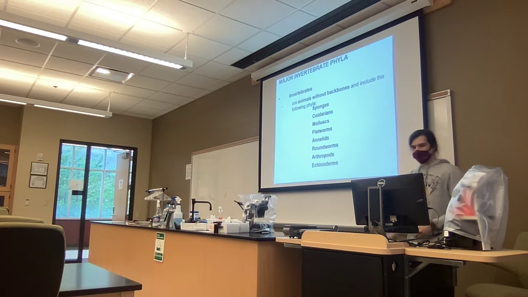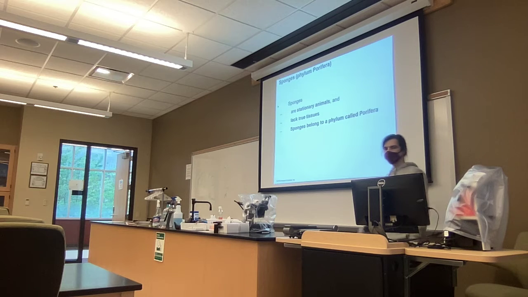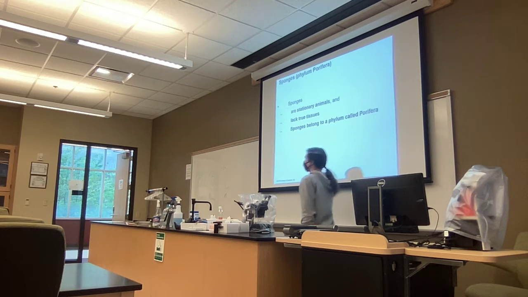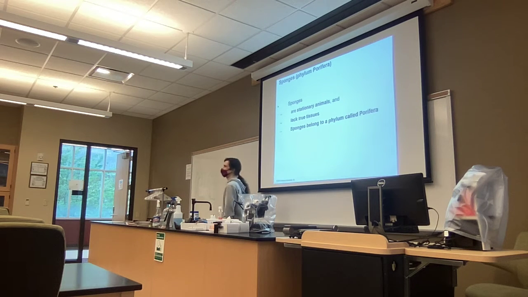Cool. So let's talk about our sponges. So sponges, you guys think of as stationary animals, right? They're stuck on the ground. Most of you guys thought they were probably plants, but they're not. But it's not actually true that they're stationary. They're stationary for the vast majority of their life, but one characteristic of animals is they have to be able to move. Make sense? And sponges, I bet you guys didn't know this, can move when they're babies.